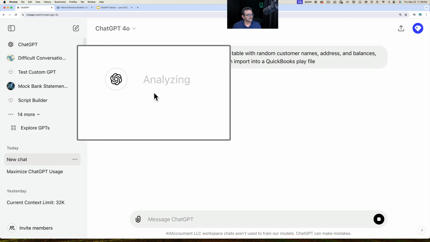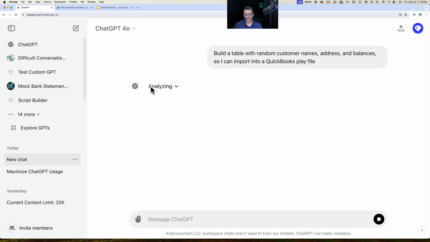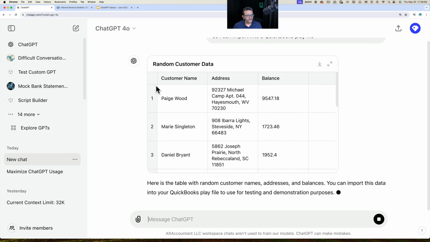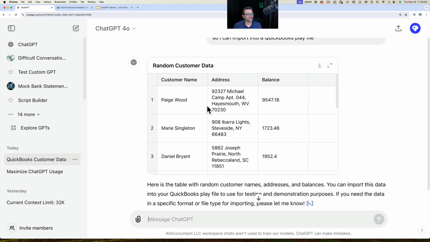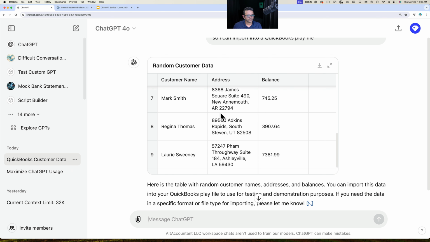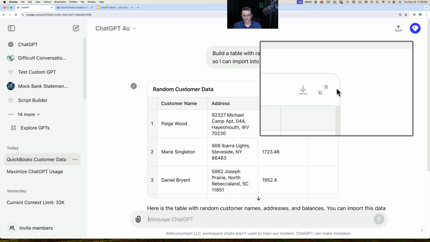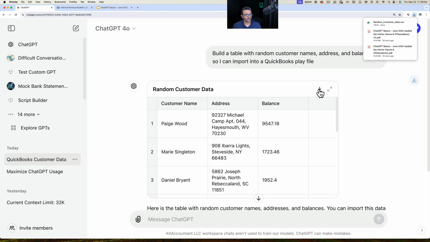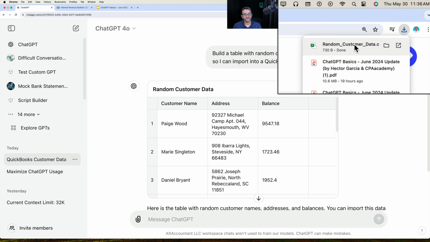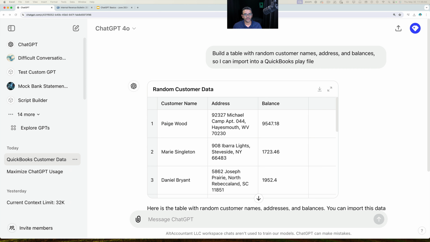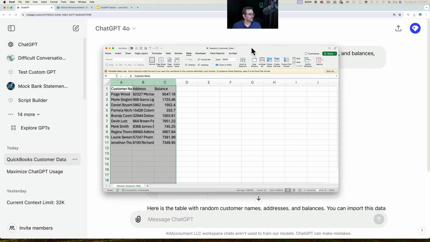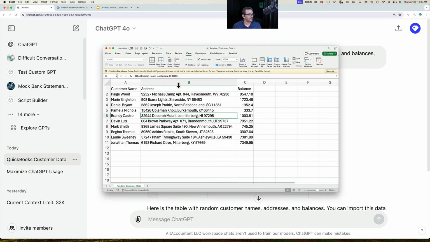So you're going to see this thing that says analyzing, and anytime you see analyzing, this is the data analysis part of ChatGPT. In this case, it just built a random data set. Now, anytime that you have a data table like this, you're going to see two little links at the top. One says download data table. If I click on download data table, it will literally give me a CSV file with the data that it was processing. So let me open the CSV file so you can see it really quick. Here we go. So there's the CSV file it created, a bunch of just fake data, of course.